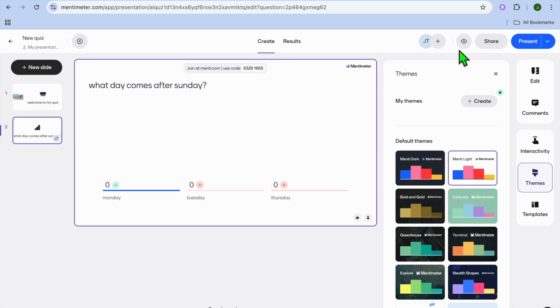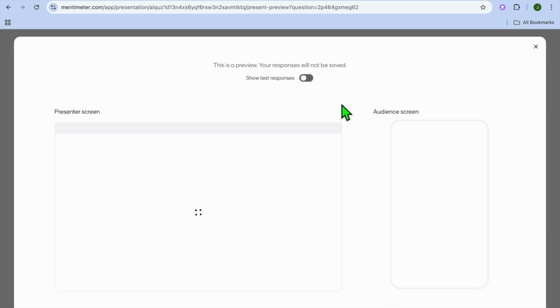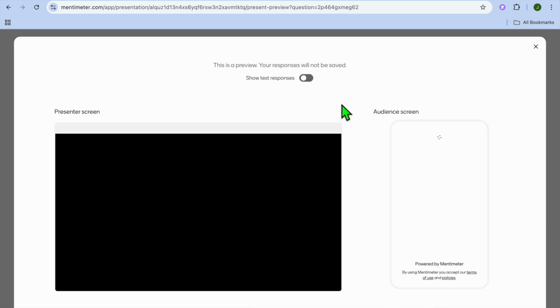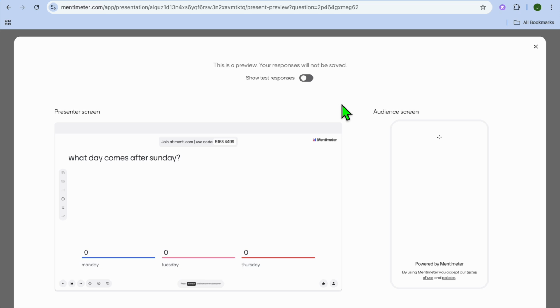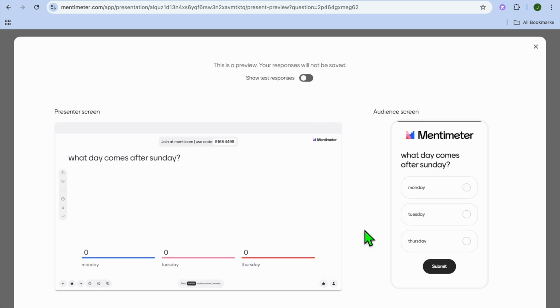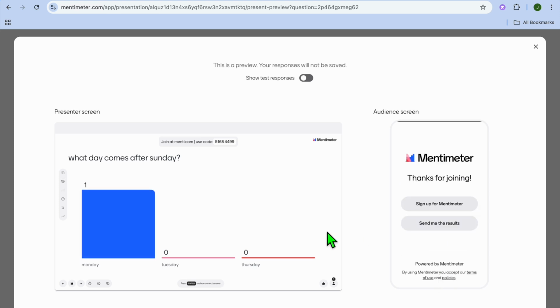After selecting presentation, if we were to go over to the top right hand corner, I can tap on preview right here and you'll be able to see how it looks. So this is how it will look at the moment. So you can see it right there. And then once they have selected the answer, they'll tap on submit. And that's it. You can see, I'll see a result right there.